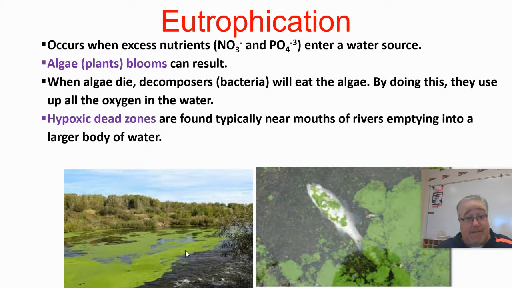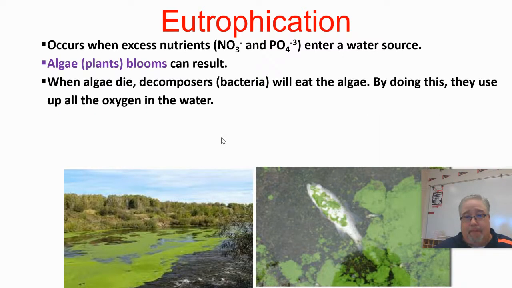Remember, nitrogen is a limiting resource. So if they've got plenty of nitrogen, those algae can probably just bloom out of control, which is probably what you're seeing there. Now, one of the problems with excess nitrogen in the water is we get all those algae, right? And eventually algae are going to die. All these algae on top of this pond are eventually going to die.